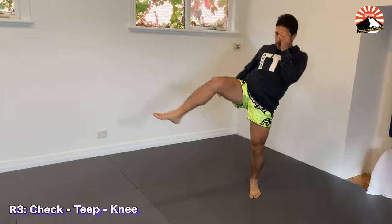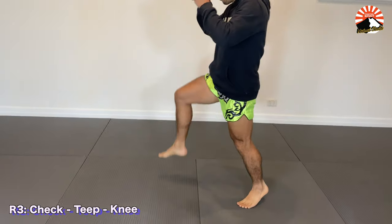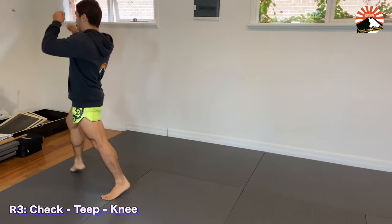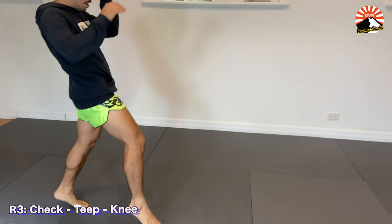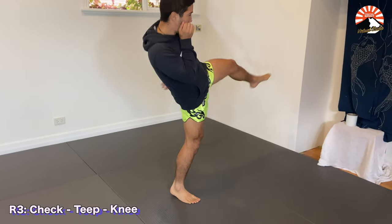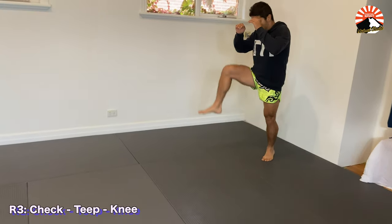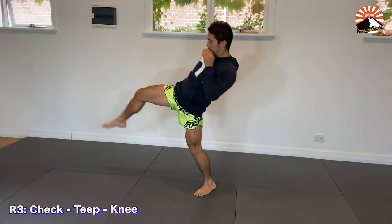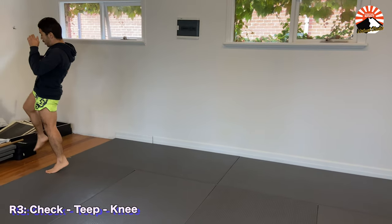Block, teep, knee strike. Then we'll reverse. Block, land forward, teep, knee strike. Block, teep, knee. Block, teep, knee. One more lap. Block, teep, knee.